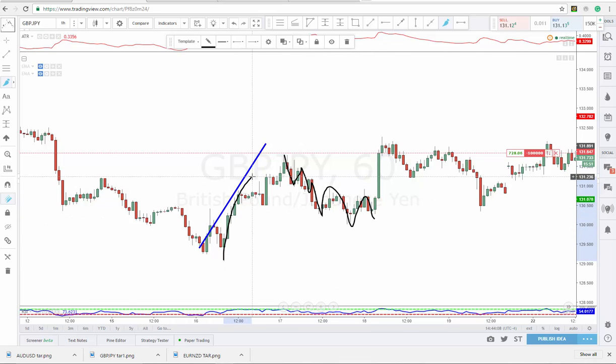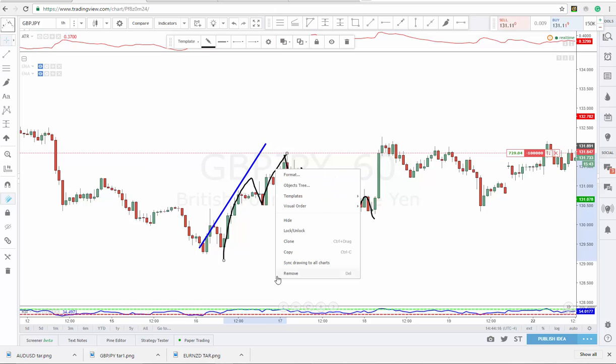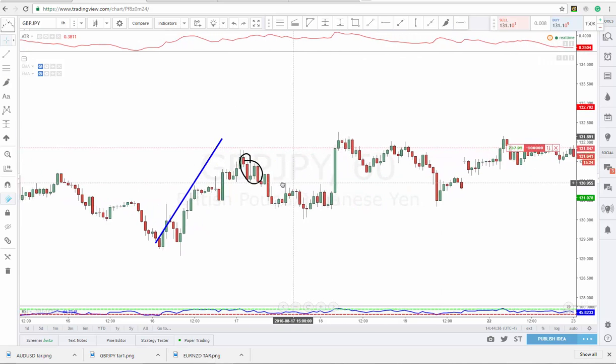Whereas for our impulsive move, we come up, we do make a little retracement, and then we just come right back up. You see how this is a lot more impulsive than our move down here? So this move, I would not draw an advanced pattern from this move down, because to me it's not impulsive. As I said, if you need to write non-subjective rules, of course this did have more than 3 pullbacks on the way down, and it did have 2 in a row right here. Those are just based on the rules that I described earlier that you can use.